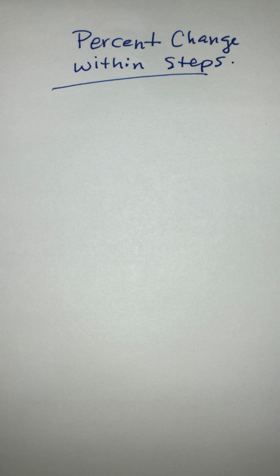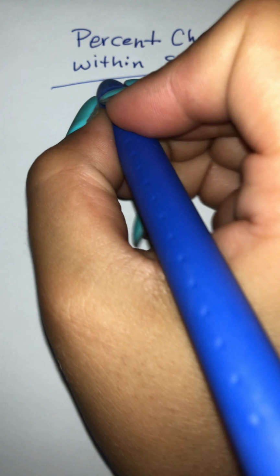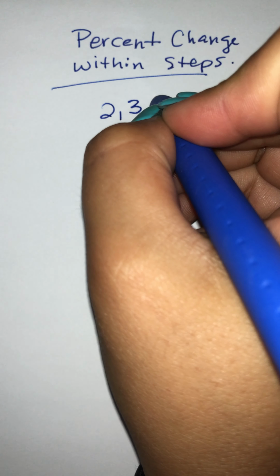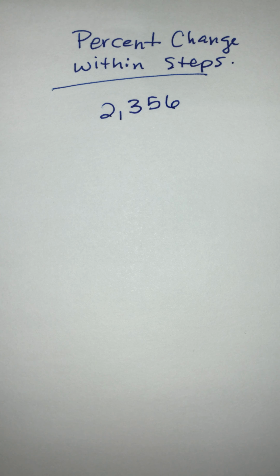So this problem reads: Student A's baseline average of steps for week 0, or t, was 2,356 steps per day. Student A must increase her weekly average by 5% each week for 3 weeks. The average steps walked can be modeled by a function n, which depends on the week t. How many steps should she be averaging by week 4?